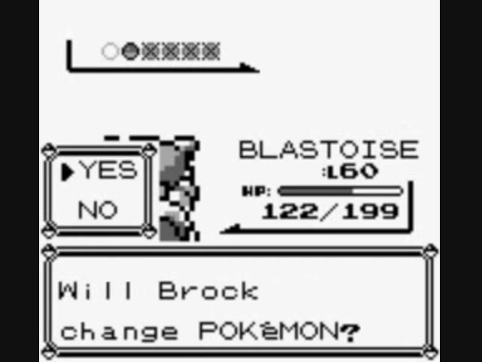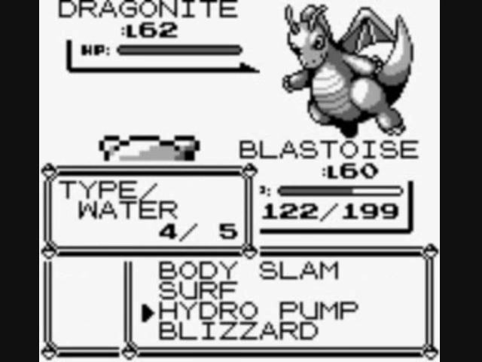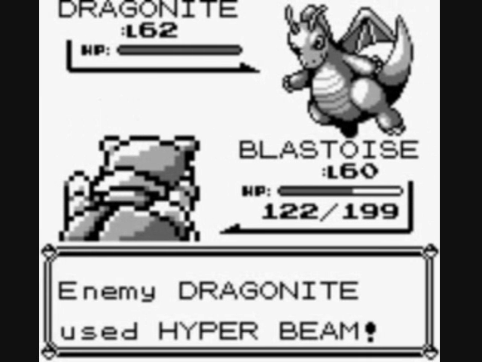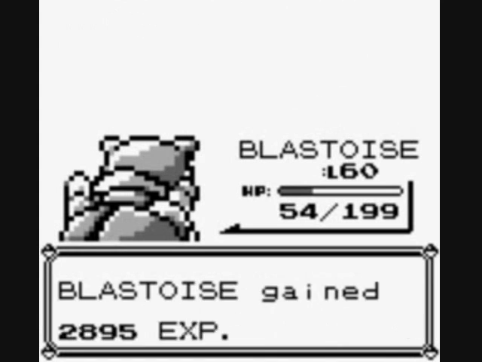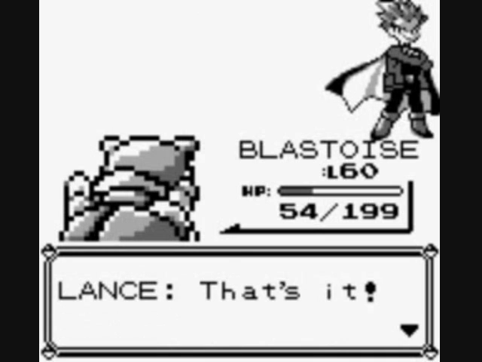And here comes his final Pokemon, the last straw for him. Intimidating Dragonite is going to be able to have a second life here as I miss with Blizzard. Hopefully that doesn't take care of me. No, it doesn't. Still got plenty of oxygen left in the tank there, and Dragonite is going to be gone. Yes, thank you, and sorry Lance, but you're going to be defeated 2 in a row now. So I'm going to go face Red, as he didn't tell me.